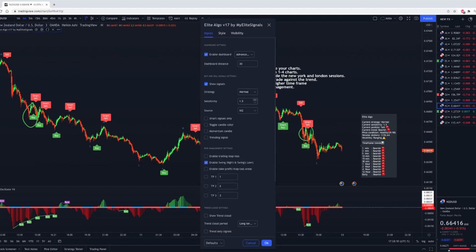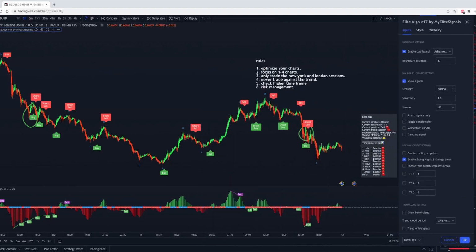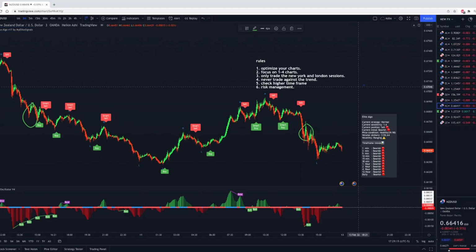So we're going to go 1.6 instead of 1.5. We're going to wait for the algo to load, and we're going to see exactly what it does. Boom, there you go. Now this chart right here has been optimized just a little bit, but enough for us to feel confident with the trades that we are going to take. Both of these false signals have disappeared now, and to me this chart looks very good to start trading. So that was step number one, guys. You need to optimize your charts.